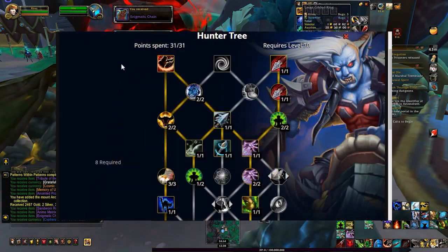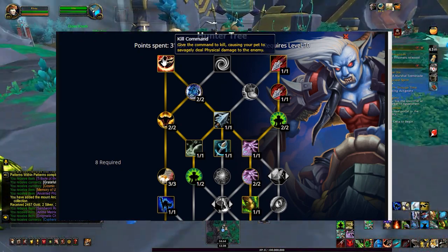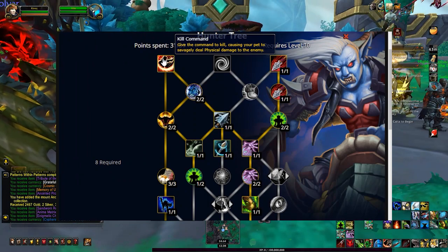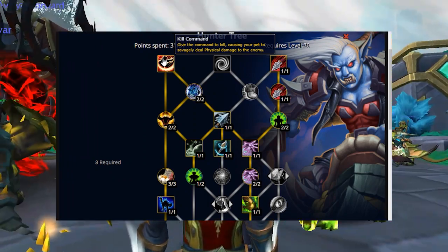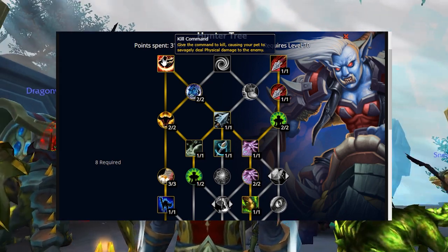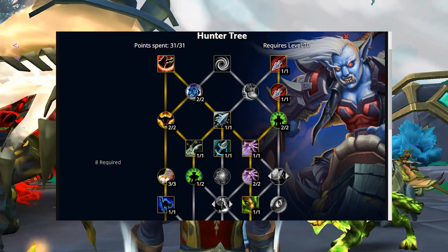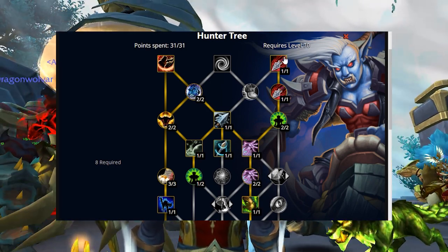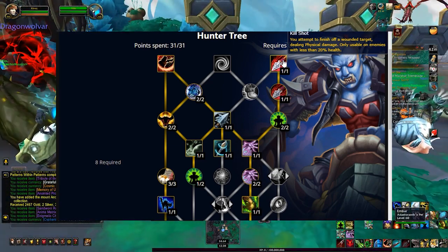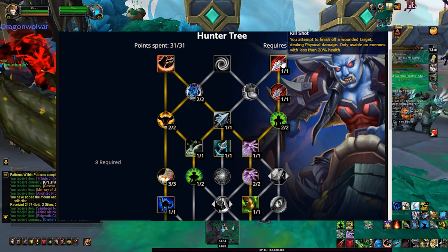We'll start out with Kill Command right here. You're going to be able to command your pet to deal damage to an enemy. This is a staple for survival hunters in the Shadowlands content and for Beastmaster hunters. And in Dragonflight, it shows as a free talent on the talent tree, so I expect it to continue to be a staple talent. Next off, we're going to have Kill Shot over here. You attempt to finish off a wounded target, usable at 20% health, dealing a huge amount of physical damage all at once. This is a big DPS skill.